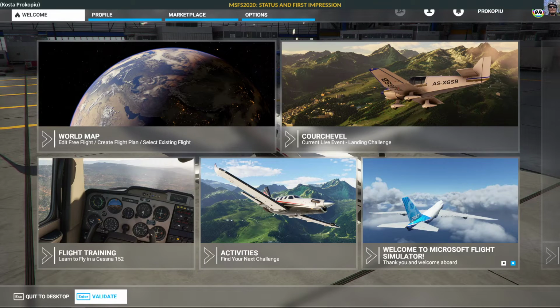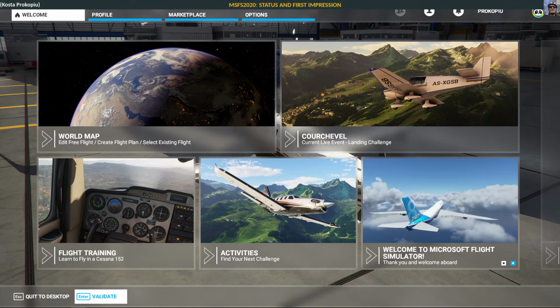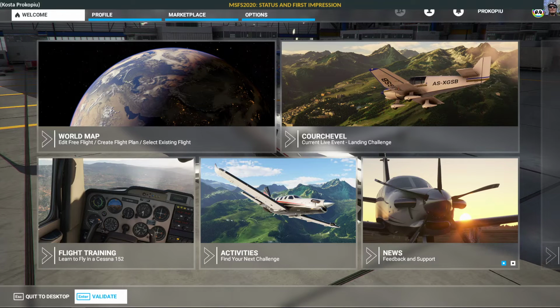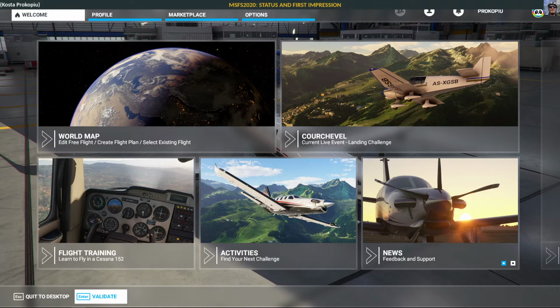Now, don't get me wrong. This is a fantastic piece of simulator for those things that do work well. But there are many things that I just always get this... You know, we have Prepar3D, we have FSX, we have X-Plane, and they showed how to do it and how to not do it. And it seems that the developers of this game have decided to do many things the way you shouldn't do it because nobody else has done it, or something like that.